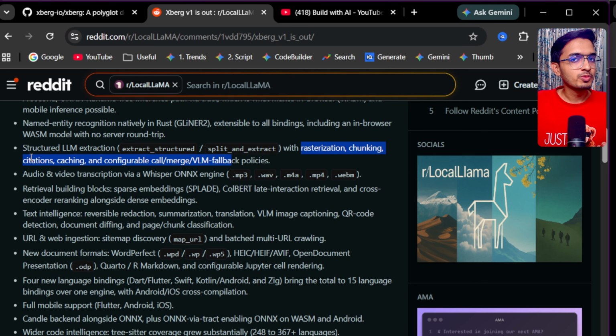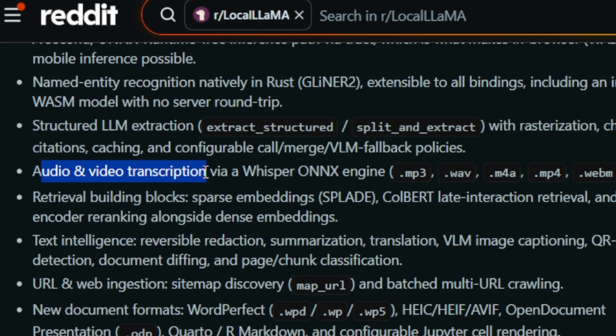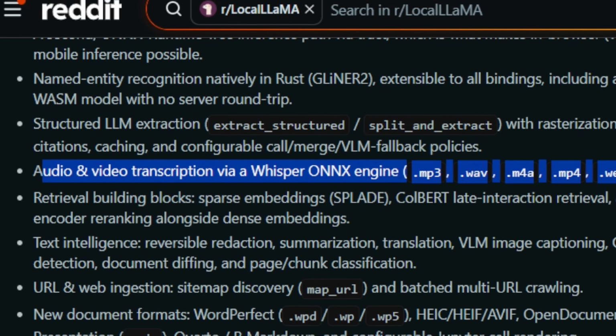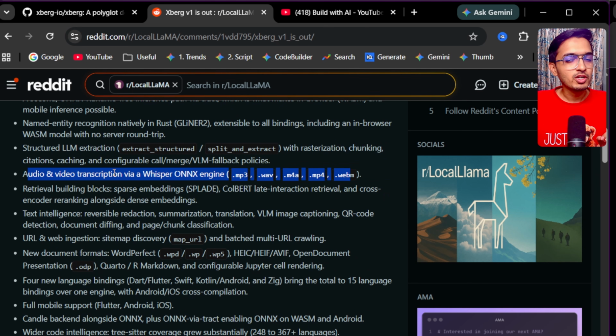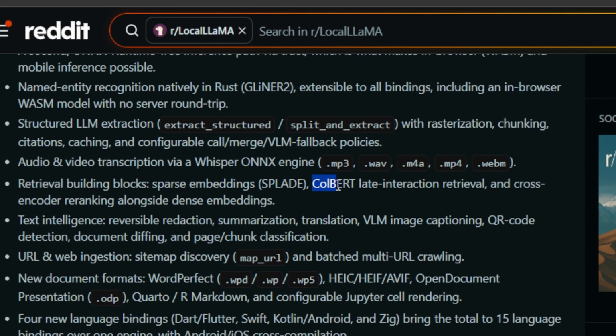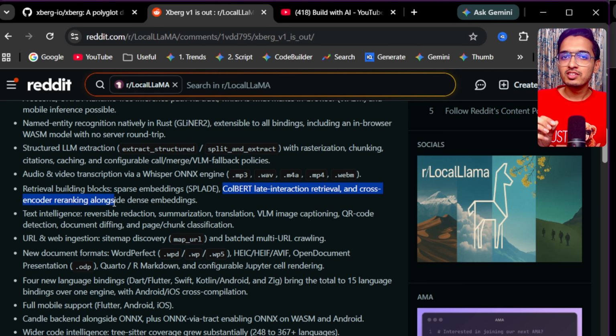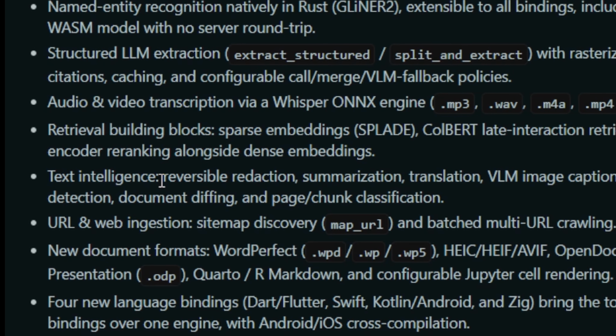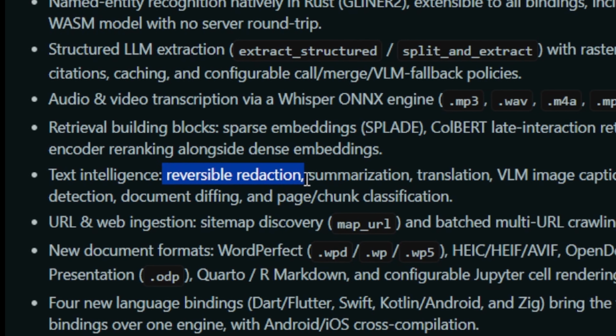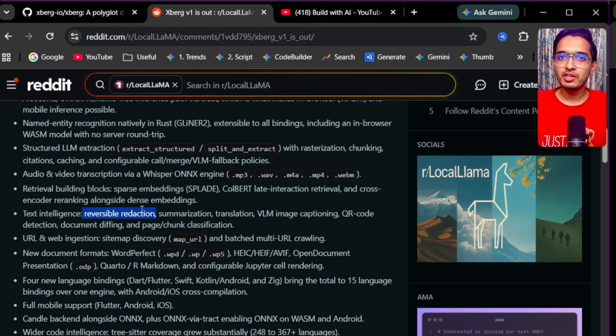And it doesn't just stop at text-based documents. You can directly give it audio and video, and it uses a local model to transcribe the exact spoken words. And if you are building a local AI search engine, this tool will be really helpful for you, as it includes keyword retrieval and cross-encoder ranking, so you only get the high-quality, top-ranked text out of the model. Privacy is a major concern when you are handling user data, but this engine can hide sensitive information like phone numbers, with a reverse pipeline also available, so you can get the actual information back.